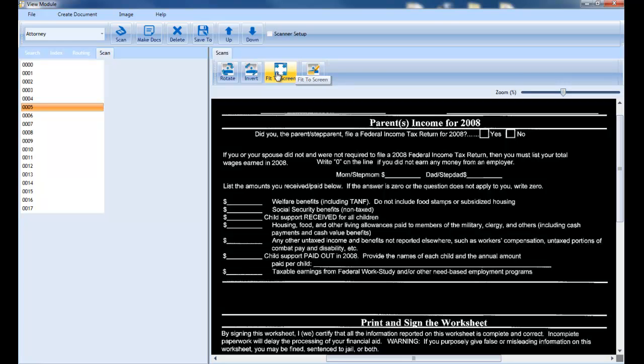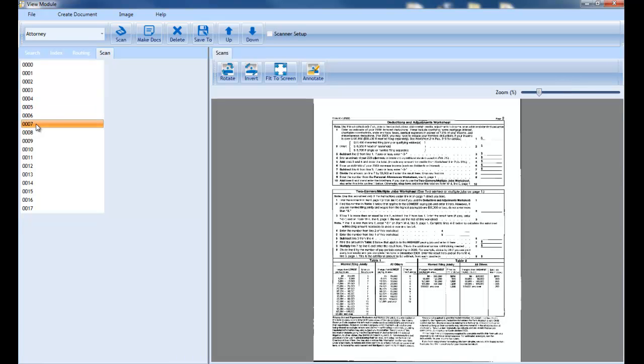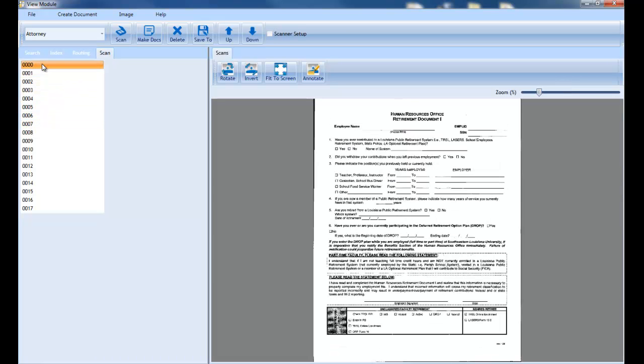Also, if there's a reason for documentation to have annotations, which will be shown in another video, you can apply those at any time as well. This is still the document preparation side of things. If you were to use a copier for scanning or some other scanning device that simply scans a document and sends it right into our database, Imaging Made Simple, there's no proofreading per se of the documents.